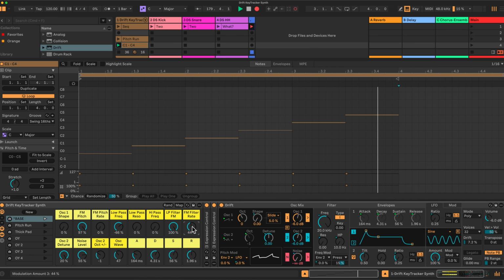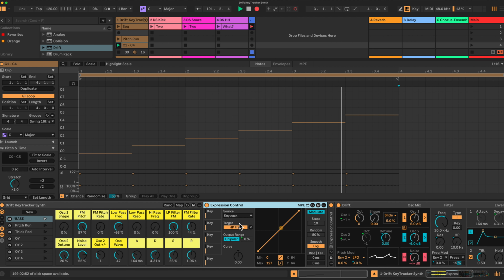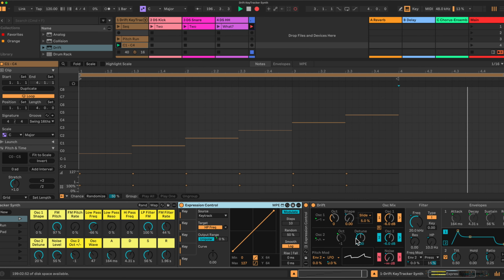So, as I said in the intro, typically key tracking is used for opening and closing the filter as you move up and down the keyboard, but with Expression Control in Ableton you have a much greater ability to affect parameters on any synth you put in here effectively. These are just simply mapped here, and we'll come to this when we put it together, but effectively what I'm doing is I map this to a target. Here is the high pass frequency, so I've mapped this to here.